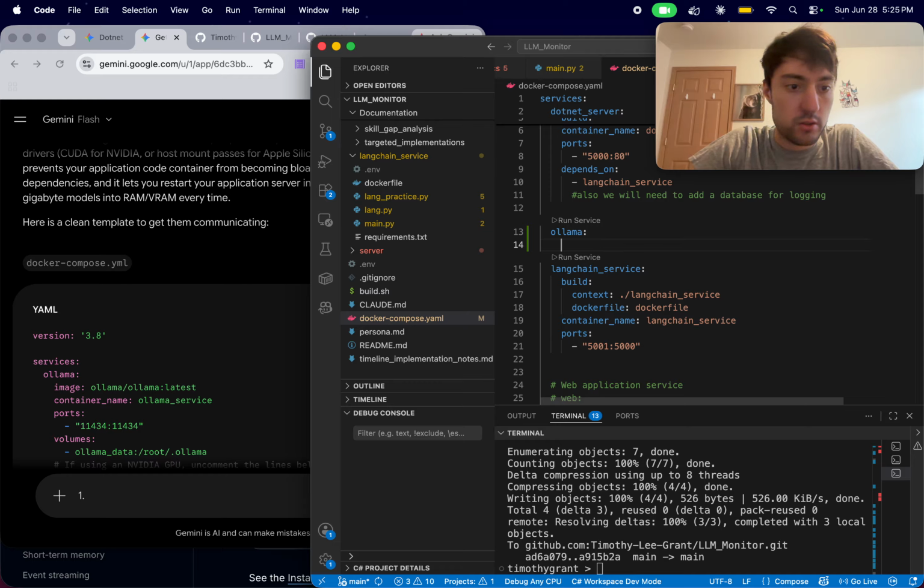Okay, cool. So now the image is going to be from Ollama, latest. Okay, and the other question is what actual model do we want to use?